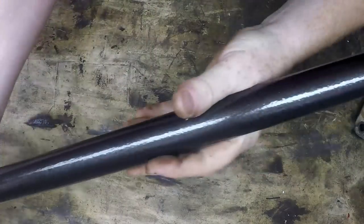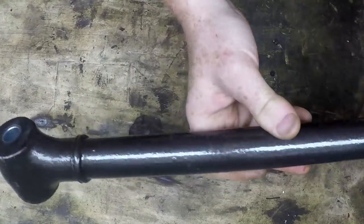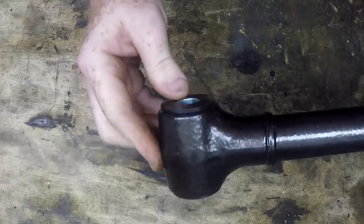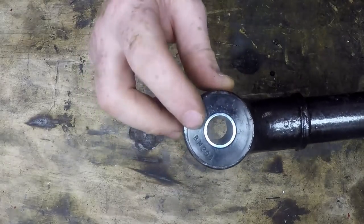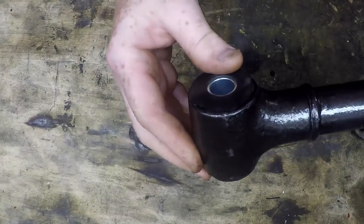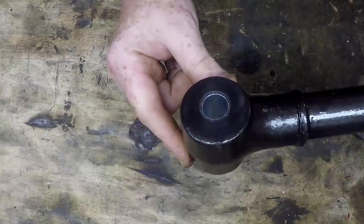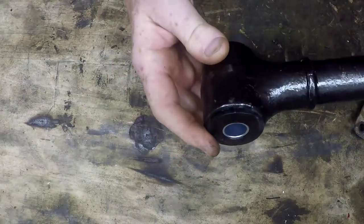So what I've done with the trailing arms themselves is cleaned all the rust off, I've painted them, and I've also fitted a new set of the poly bushes to the end of the trailing arm as well. Now you're probably going to need a press to put these in if you do get these. I don't know whether you could actually do it without a press, but I've got a 12-ton press, so I put them in, and that was fairly straightforward.